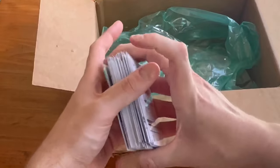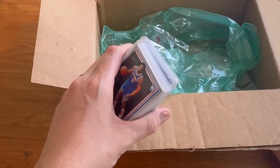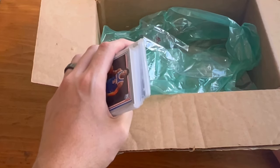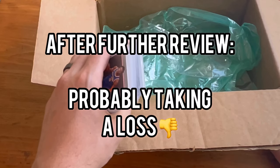And that is it. Honestly, kind of disappointing — we started off really good, a lot of color, a lot of inserts, a lot of parallels, but honestly there wasn't a whole lot over maybe $10. Most cards were going to be $3 to $7 — I'm going to have to sell a lot of those $3 to $7 cards to make my money back, but I think I probably should be able to.